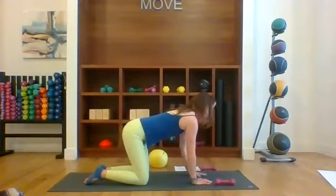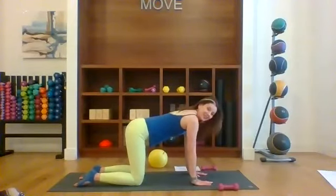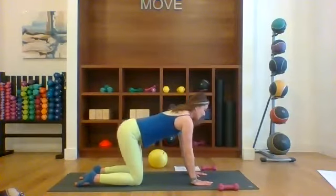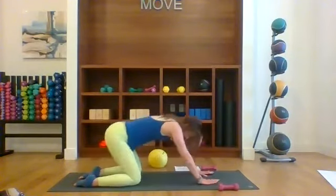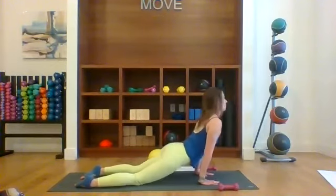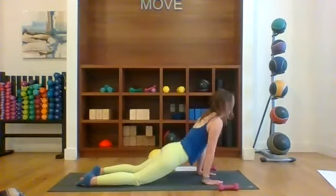We're just going to do a quick warm-up. Just have those weights handy. 4-point kneeling, knees underneath the hips and wrists directly underneath the shoulders. We're just going to do a little rowing back and forth here. So come back into a child's pose, and then forward, reaching the heart forward, a modified plank, pressing back and forward.